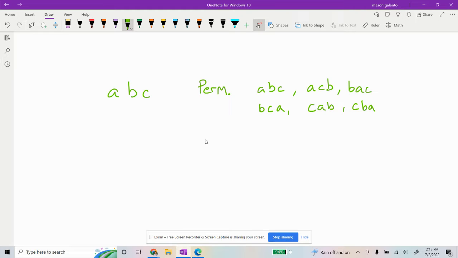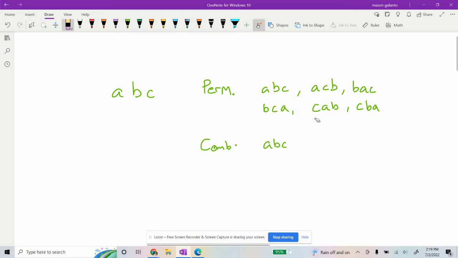If, on the flip side, we think of this as a combination, well, with combinations, order does not matter. So when I have the letters A, B, and C, and I have to use all of them, this is the only one that matters. Because when we are dealing with a combination, A, B, C is equivalent to B, A, C, which is also equivalent to C, A, B. All these are identical because we're using the same elements. So as you notice really quickly, if we're using combinations, we have significantly fewer options. We are looking at just groups versus specific order here.